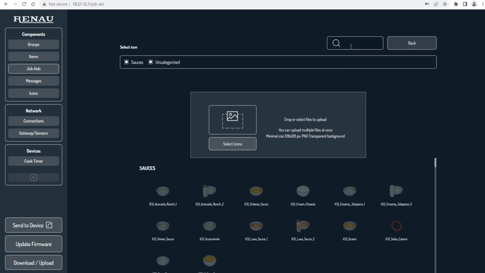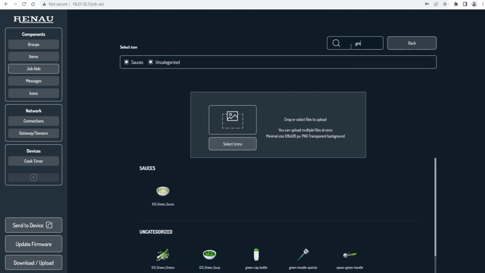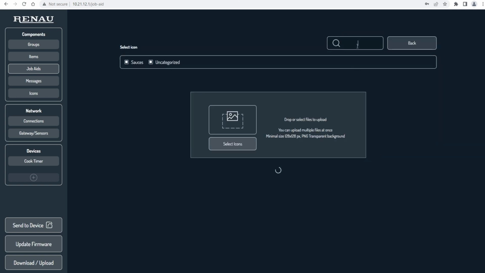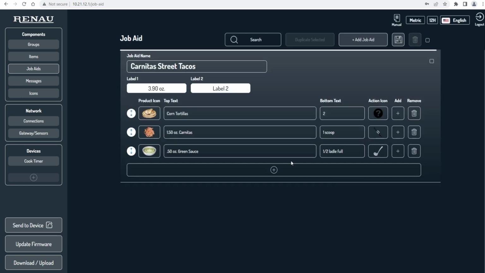So moving on, the next step is to add green sauce. Half an ounce of that. And so we're going to use a ladle to do that, and it says to use half a ladle full. And we're going to specify, so cross the language barrier, use the ladle for that.